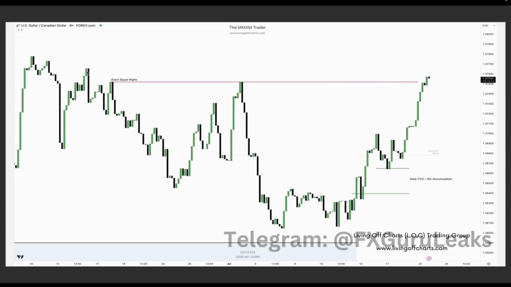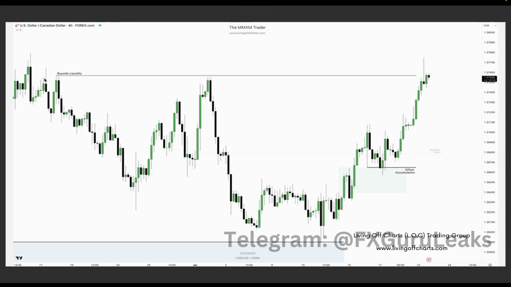Now, exact equal highs cannot be used as one candle and the very next candle, which you can see here, here, and here. It's very prevalent. We need to use it as two separate price swings. That's price swing number one here. And then there's a second price swing here. That's two separate price swings. When you have exact equal highs with two separate price swings, it increases the likelihood of price drawing up to that level. Putting back the wicks here, that's these highs here.